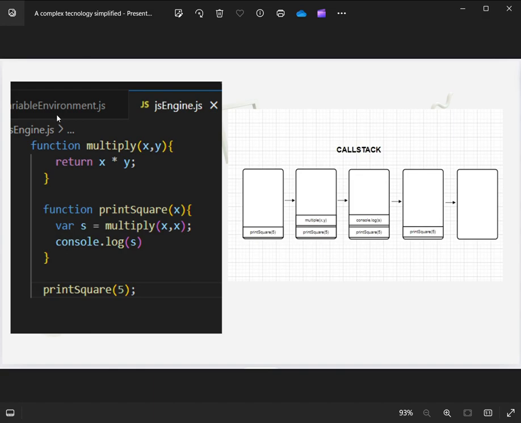So for example, if we have console log starts, then we have set timeout, and we have promise, and then end. What will it give as the response? You may think that it should say starts, inside set timeout, inside promise, end, or some of you may say starts, end, inside set timeout, and inside promise. But actually it doesn't work like this. If we check, it gives the response starts, then comes to the last line, then inside promise, and then inside set timeout.